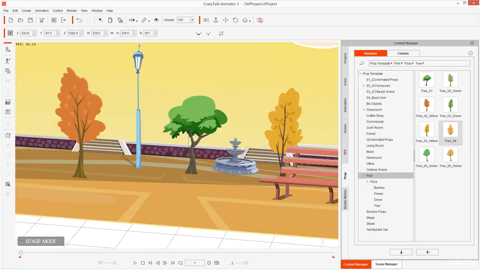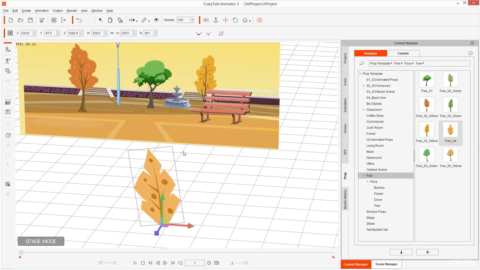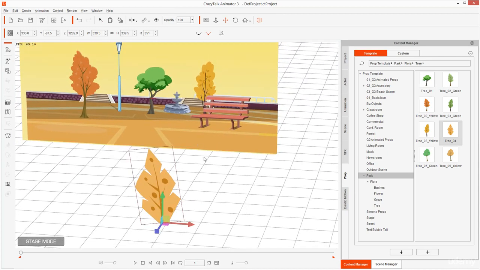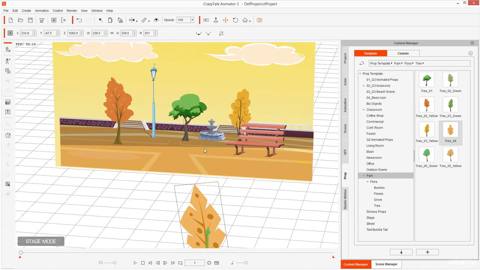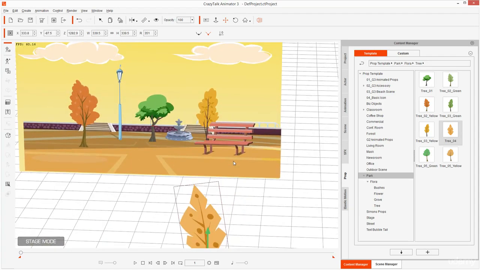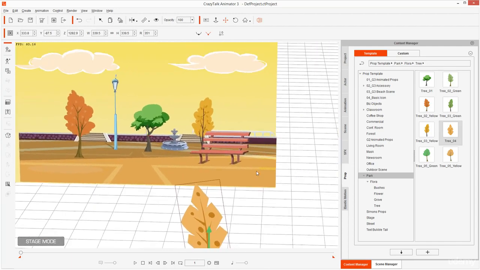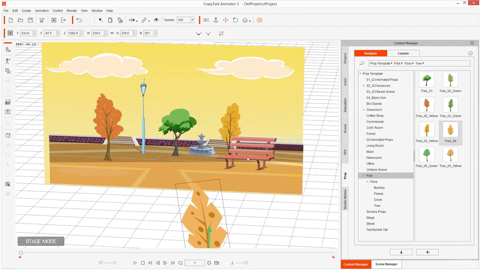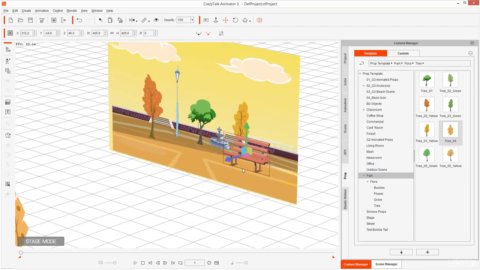I can click here, and now, check this out. I hold Alt, and then it works exactly the same. Alt and click with both buttons, and click and drag. But now, if I hold Alt and then right-click and drag, I rotate, okay? I'm rotating around the selected object. So let me select, for example, the bench, and now I rotate around the bench.